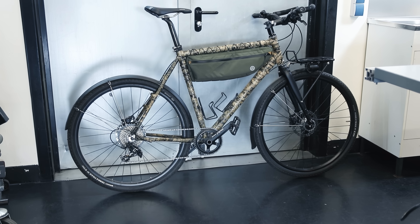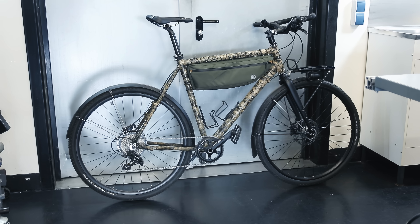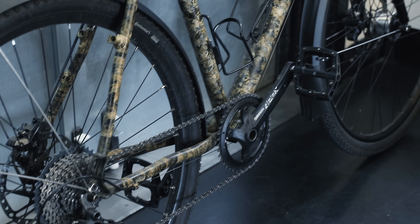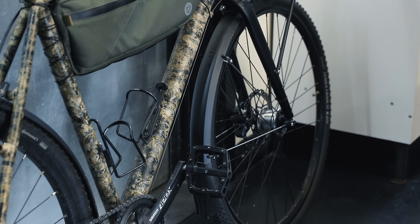Hi, welcome back. As you know, I have a bit of an obsession with carrying stuff on bikes, but believe it or not, I don't exclusively ride cargo bikes. I also have this one, which is relatively normal apart from the fact that it doesn't know whether it wants to be a hardtail mountain bike or a city commuter, and it looks like I built it to go duck hunting. Obviously this is a custom build, and I really like this bike because I can annoy bike nerds by claiming that it's a gravel bike, and because it's very reliable and can do a little bit of everything.